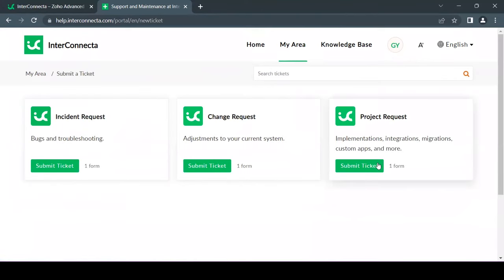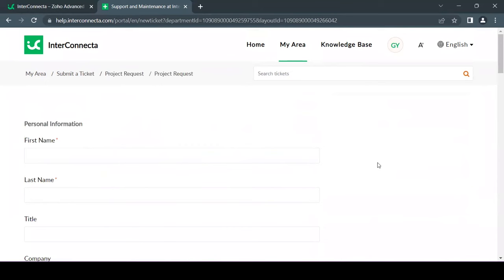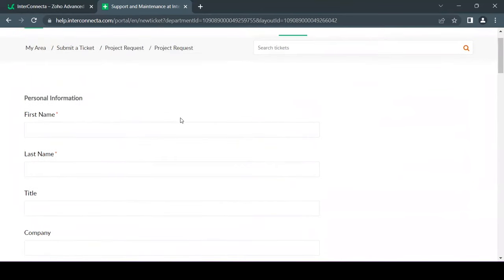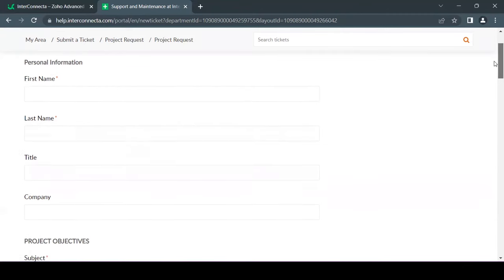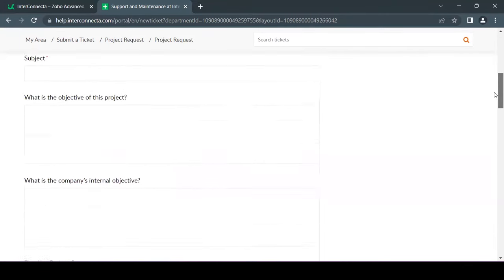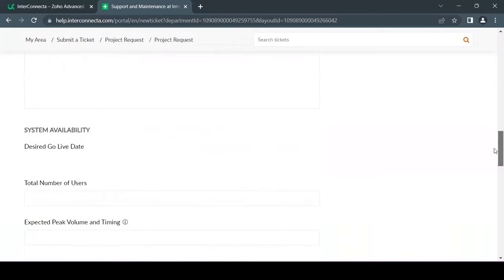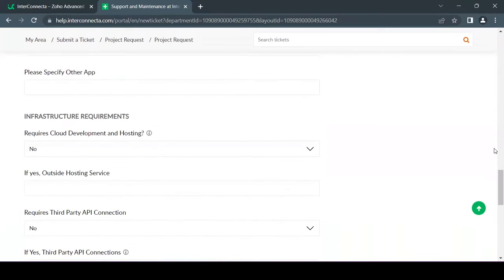To submit a project request, you must also complete a form, but with additional fields to obtain all the details from your project requirements. Please note that all fields marked with a red asterisk are mandatory. You will be prompted to complete the fields under Personal Information, Project Objectives, System Availability, Infrastructure Requirements, and Data Migration.